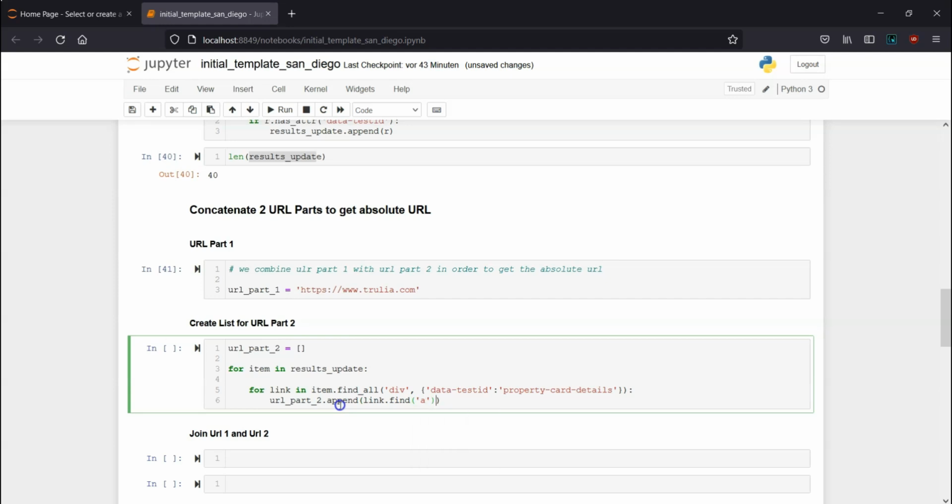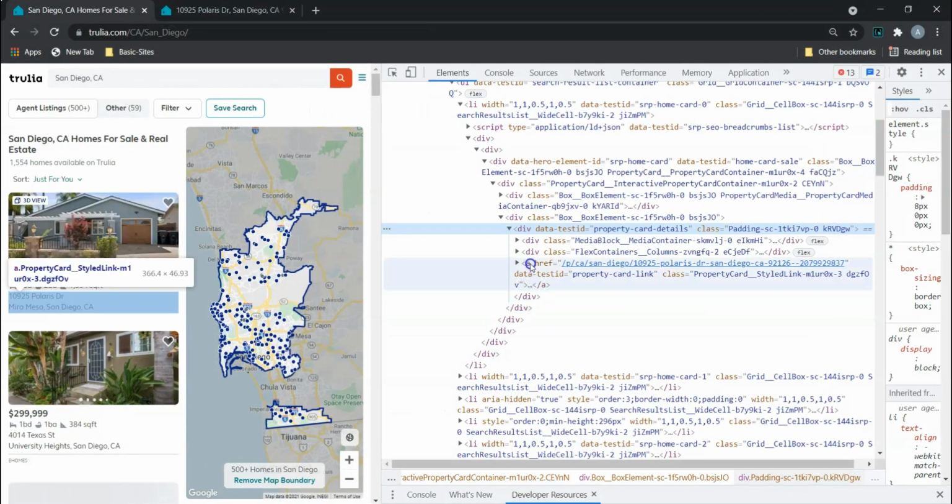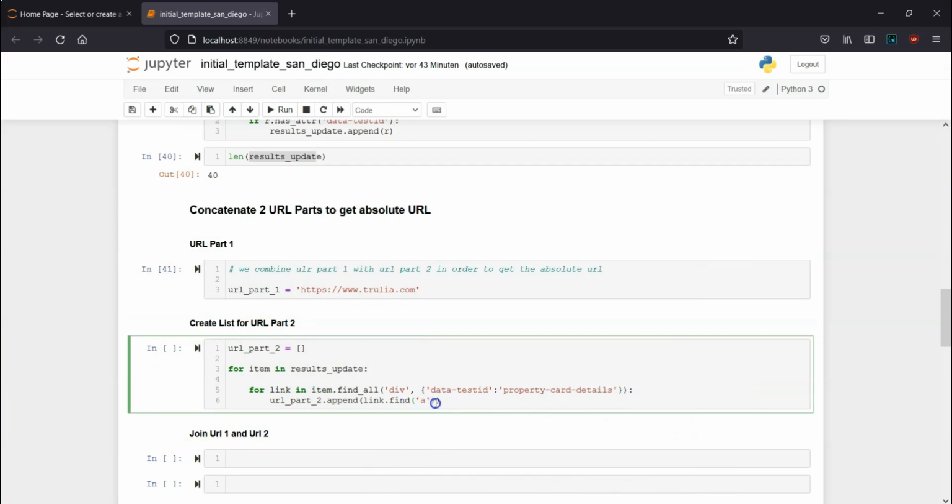Okay, and now once we have found this anchor tag, we want to get the value from this href attribute. This is right now the logic. So link.find a.get href. Okay, this is the logic behind it.